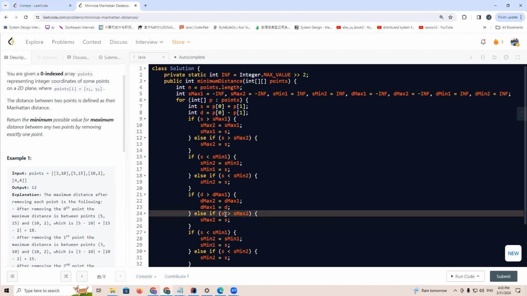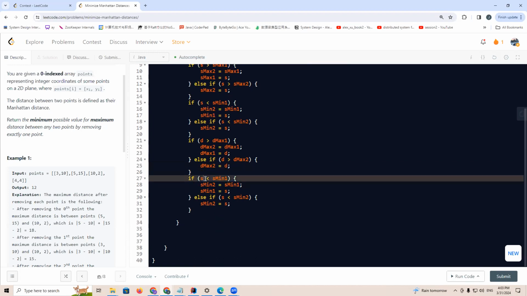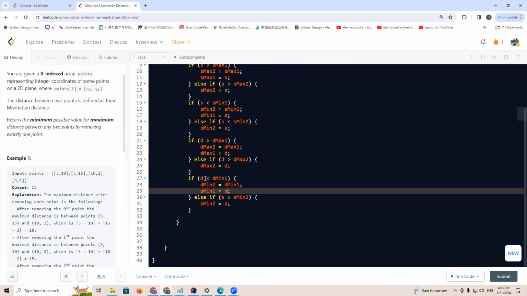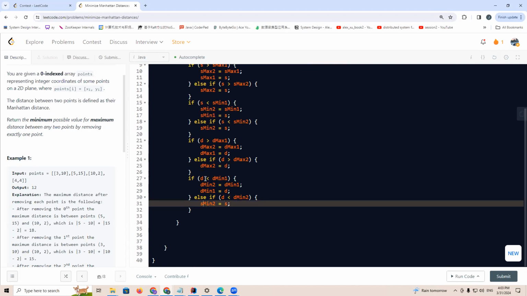Else if d is greater than d max 2, then d max 2 equals d. And if d is smaller than d min 1, then d min 2 equals d min 1, and d min 1 equals d. Else if d is smaller than d min 2, then d min 2 equals d, right?